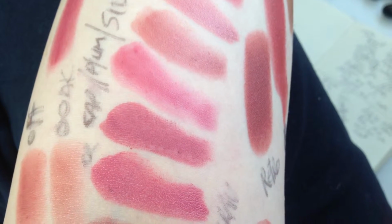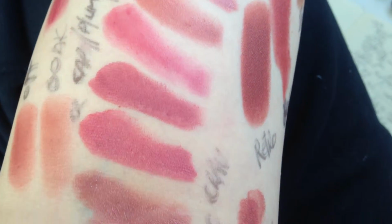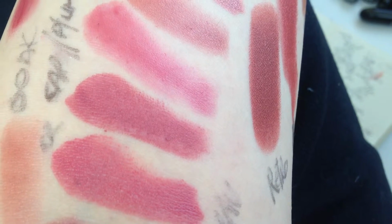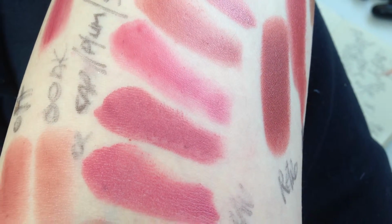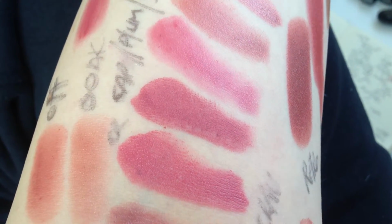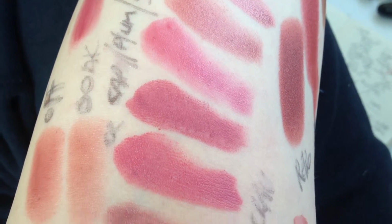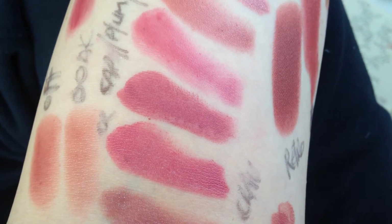Next in line is Captive, which is actually quite similar to Craving, just a little bit darker, a little deeper, a little plummier. We've got Captive as a Satin. I find the pigmentation on mattes and satins is really amazing. Really pigmented, you really don't have to swipe too much to get your color there. One of my favorite formulations is definitely satin. So Captive, we've got Creme in Your Coffee, Craving, and Captive.